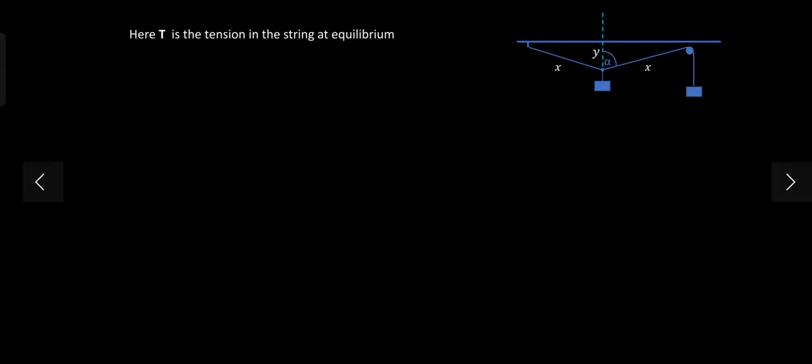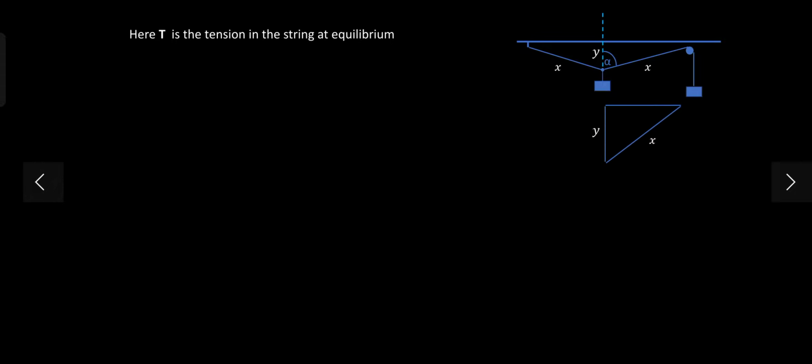Now suppose these lengths are x, y and x. Here x is the length between the left block and the right nail, and y is the distance traveled by the left block from initial to this position. Now consider this right angle triangle. Here I have drawn this right angle triangle. As the left block moves downwards, how will this right angle triangle change? It will change like this. The hypotenuse is x and the distance traveled by the block is y here.